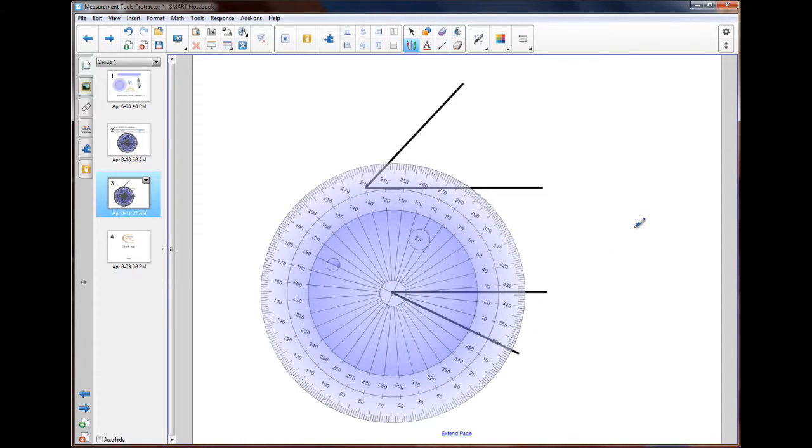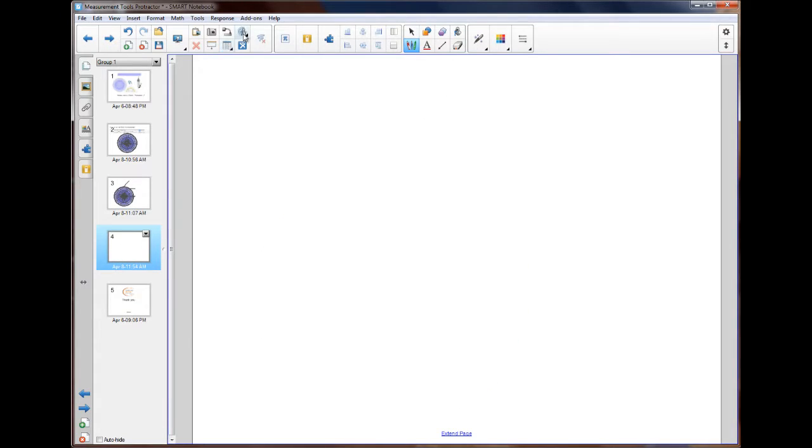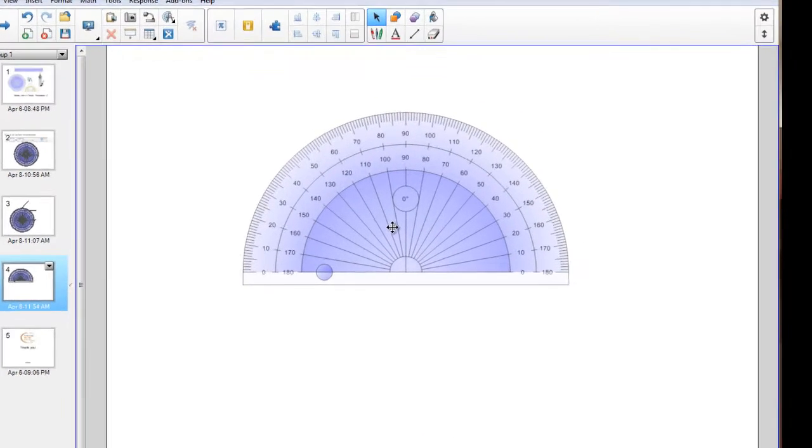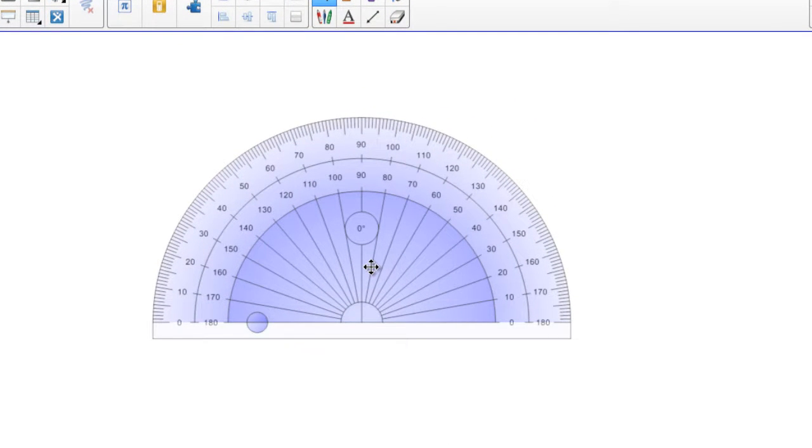So the protractor is pretty straightforward to use. Move, rotate, or resize. But it actually has an advantage for teachers. Let's go have a look at what a teacher can do before we've even started the lesson. If I click on the protractor anywhere, you'll notice that a blue line, an arrow, and a green dot appears. This green dot allows me to go and measure certain degrees. Here we go. So if I want to go and do a 130-degree angle, because it told me, I can go do that.